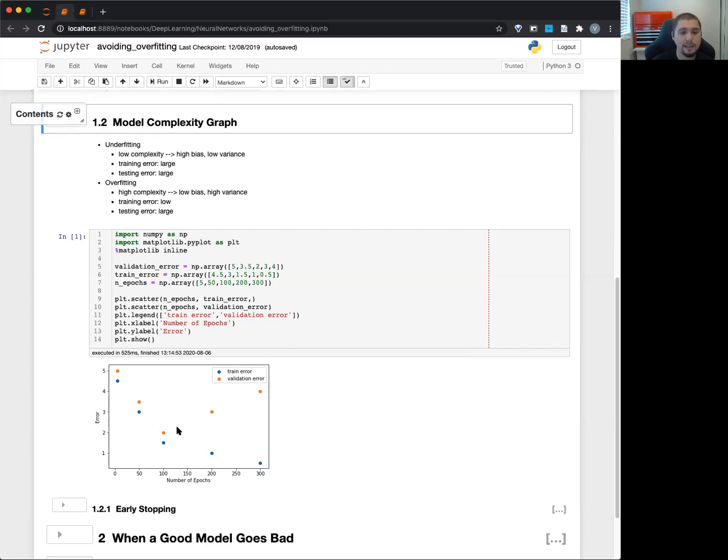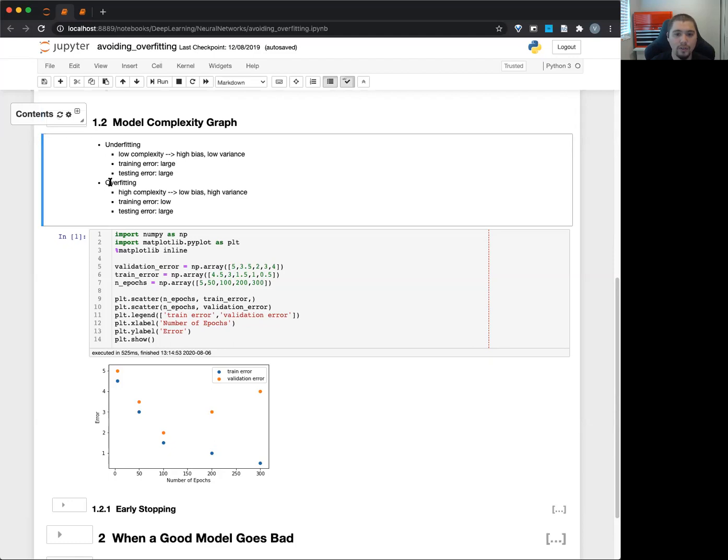But the idea here is that you can say, okay, this is when it starts diverging, it's starting to overfit. We should stop it here because otherwise it's training and it's not really improving anymore. It's now becoming too specific versus generalizing. Okay, so that's how you can identify overfitting on your actual graph.